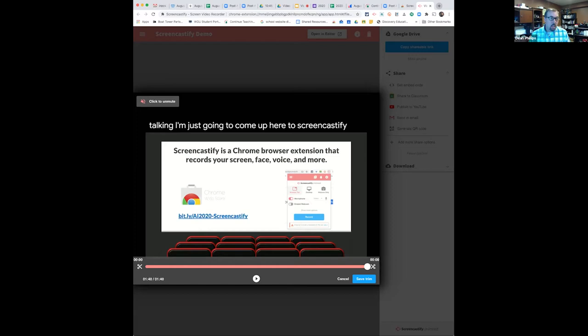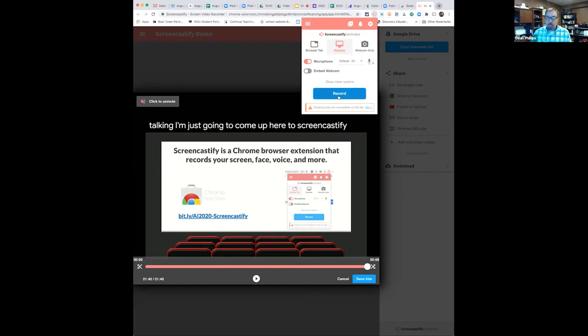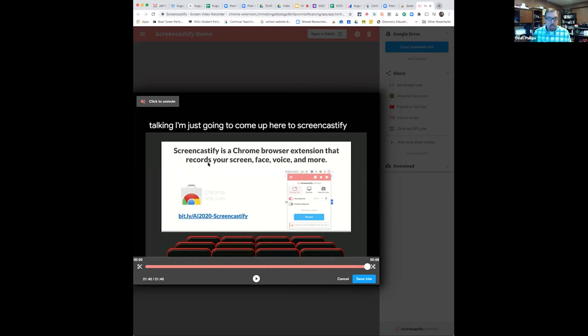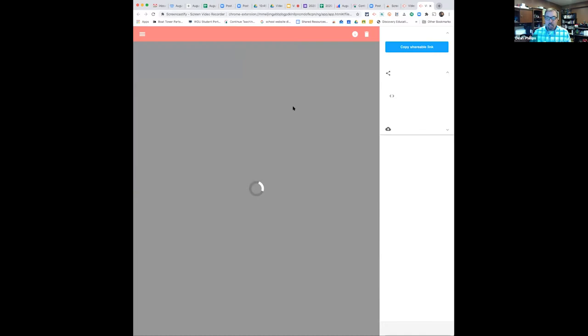So for instance, right now, I'll just go ahead and do this so you can kind of see. I'm going to go ahead and open another version of Screencastify. I'm going to record my desktop. And notice you can kind of see my workflow here once this pops up. But notice you can see that I have my screen split into sections, right? Can you see that? Not yet. Let's go ahead and stop it. And now when this generates a thumbnail of this, you should be able to see my screen.